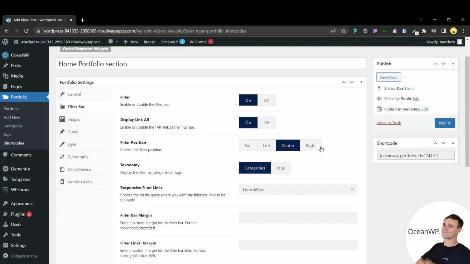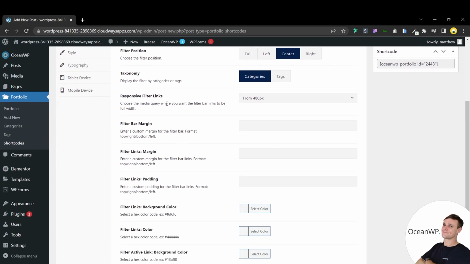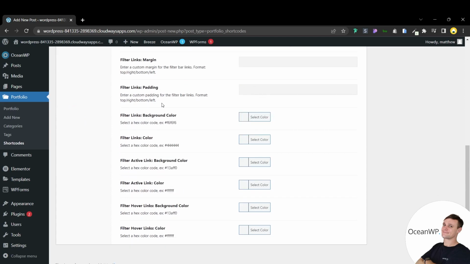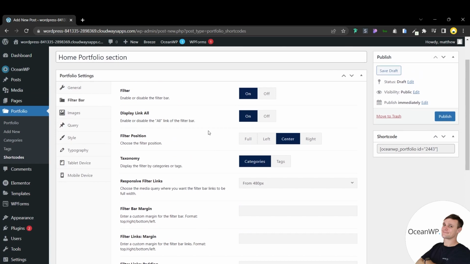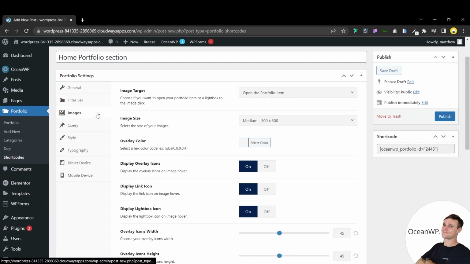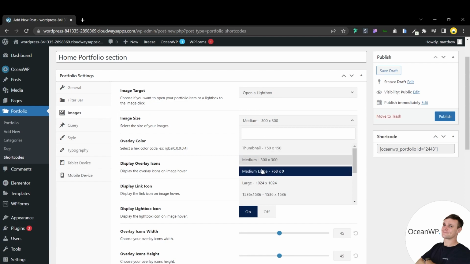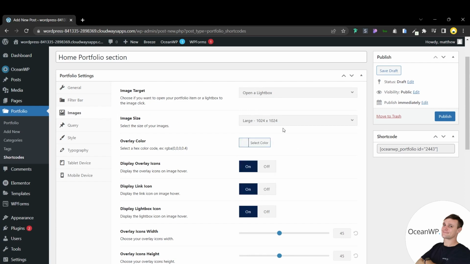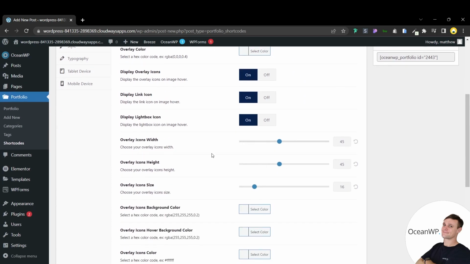And I think we can leave everything as is, all right, the exact same settings as we did in the customizer for the portfolio archives page. Again, you can make changes to the margin, the links, the padding. So I guess it's up to you to make changes to any of those settings once you've actually inserted it to see what it looks like, okay. For the image size, I want to open up a lightbox, okay, and I want to have it as a large image, okay. I don't know what the overlay is going to look like, so I'm going to leave it as default for now, and I'm going to leave everything else as is.